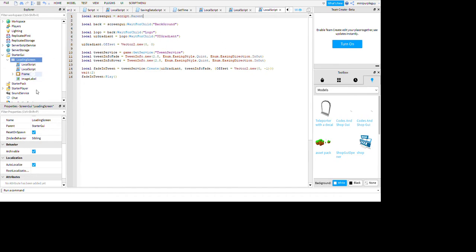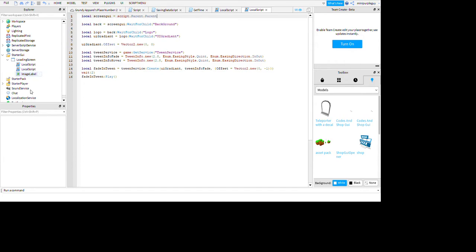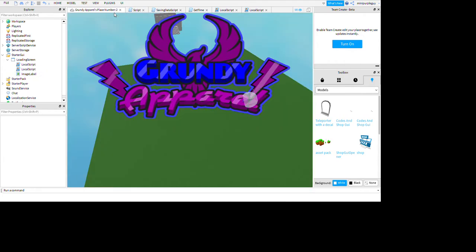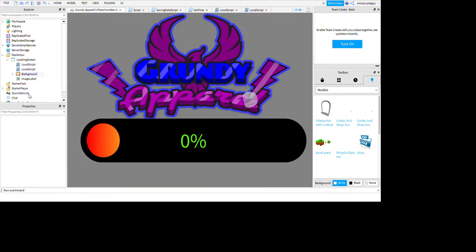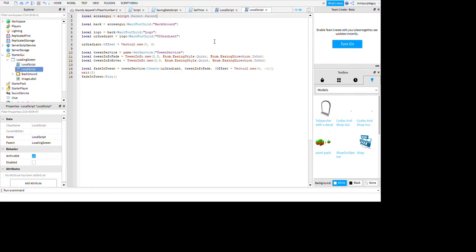And then name your frame. Rename it to background. Capitalize the G. Okay, don't delete it like I did. Okay, so capital case G. Oh, wrong one. Alright, now we need this thing to be called logo.